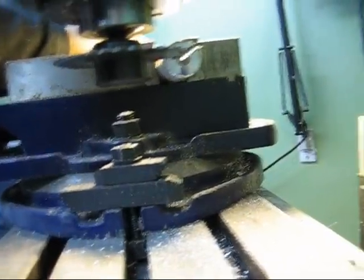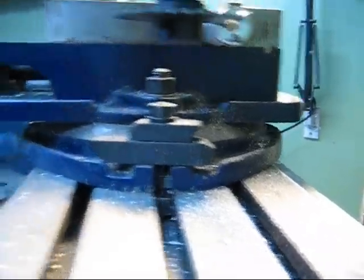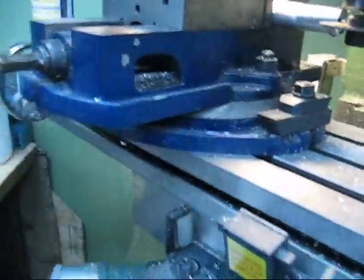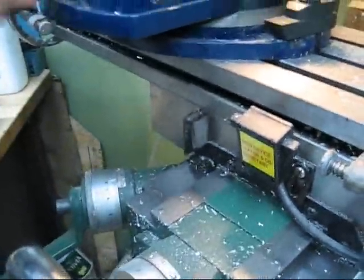So that would be 45. So that would be about 30 degrees right there. I don't know why I put my X and 0 on X, because I just moved it. Doesn't matter. Here we go again.